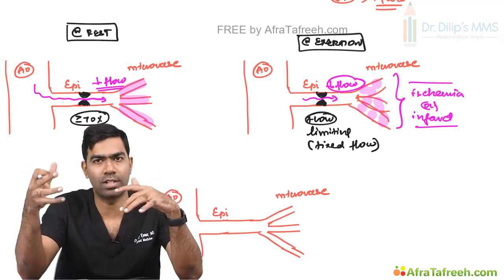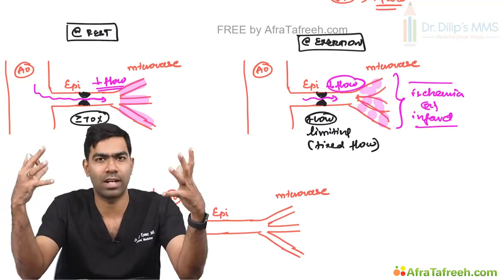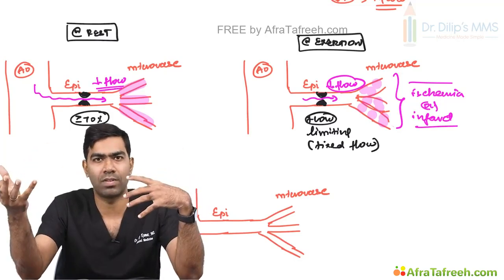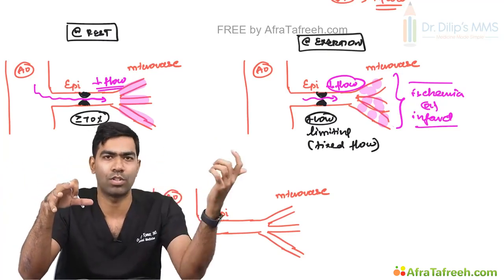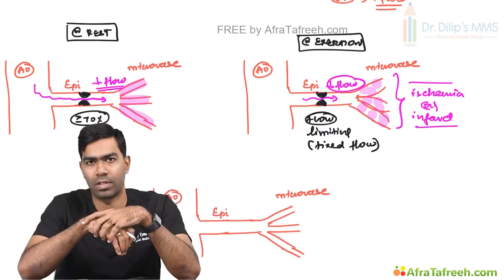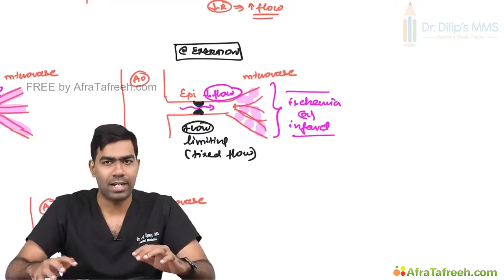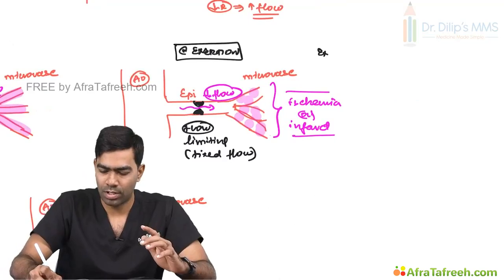So that's why during exertion, the demand is more, the microvasculature is dilated. So you cannot satisfy the demand because you're not increasing the flow. At the same time, you cannot fill up the dilated microvasculature because you're not producing sufficient flow. Fine. And that is going to be the basis of something called the exercise stress test.